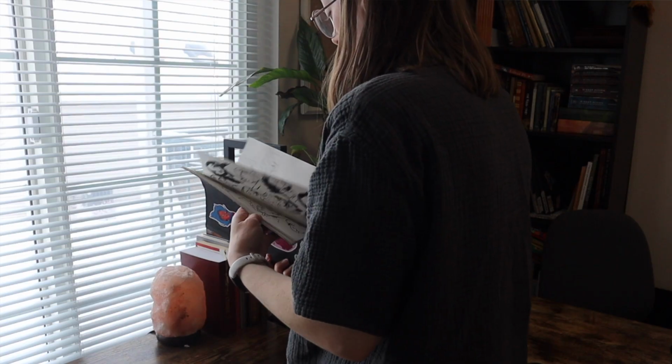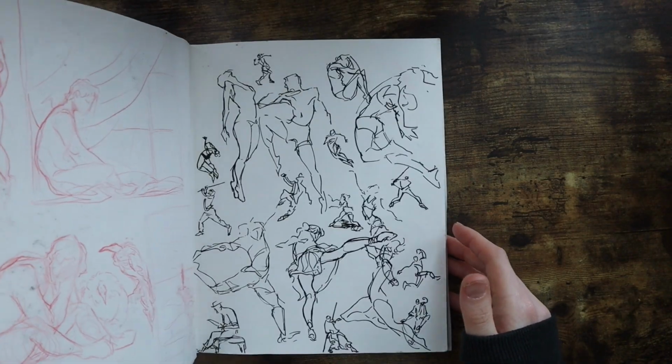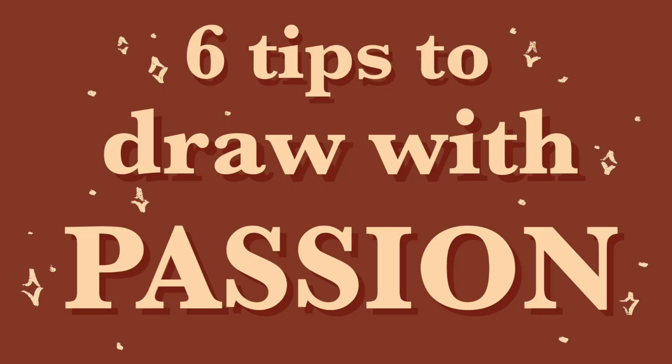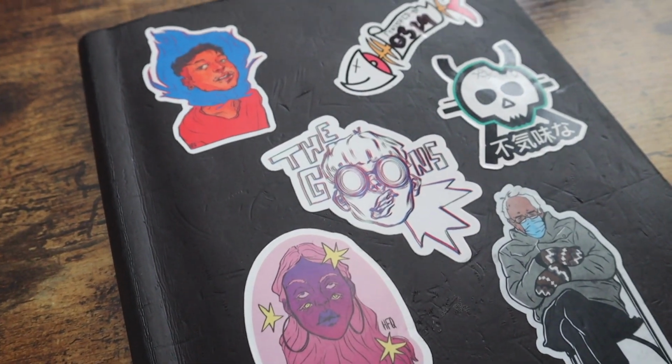Today we're going to look through my 2022 sketchbook that has documented this journey of destroying my passion and finding it again at the end. I'm gonna share with you 6 tips that I learned to sketchbook with passion again. Let's get started. This is a Strathmore mixed media softcover sketchbook.